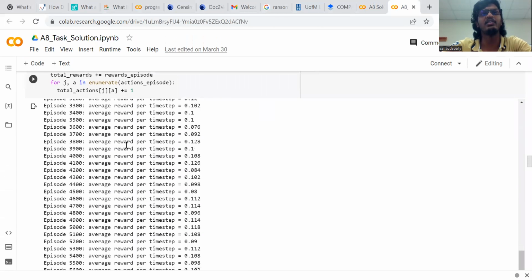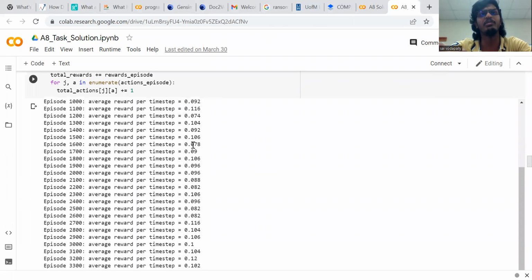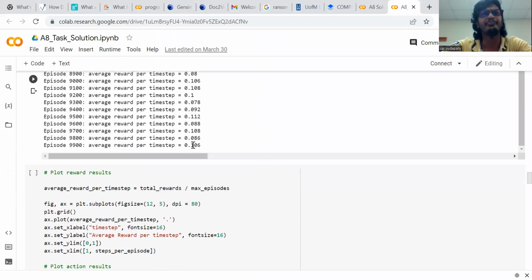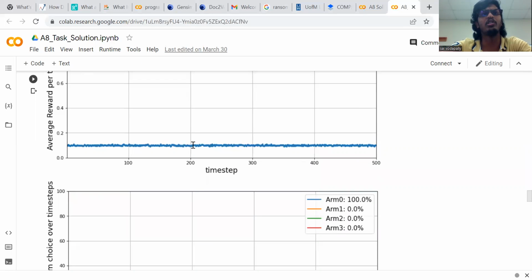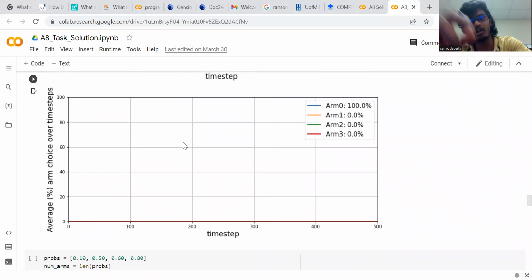As we run the code, the average reward is like 0.1, 0.08. And once we plot how each arm was chosen, we can clearly see arm 0 was chosen 100%, and all the other arms were 0.